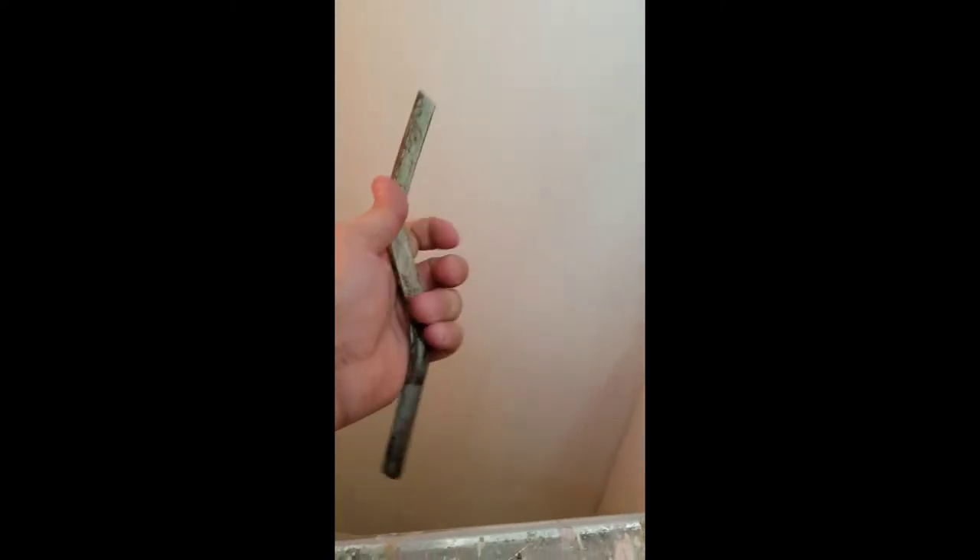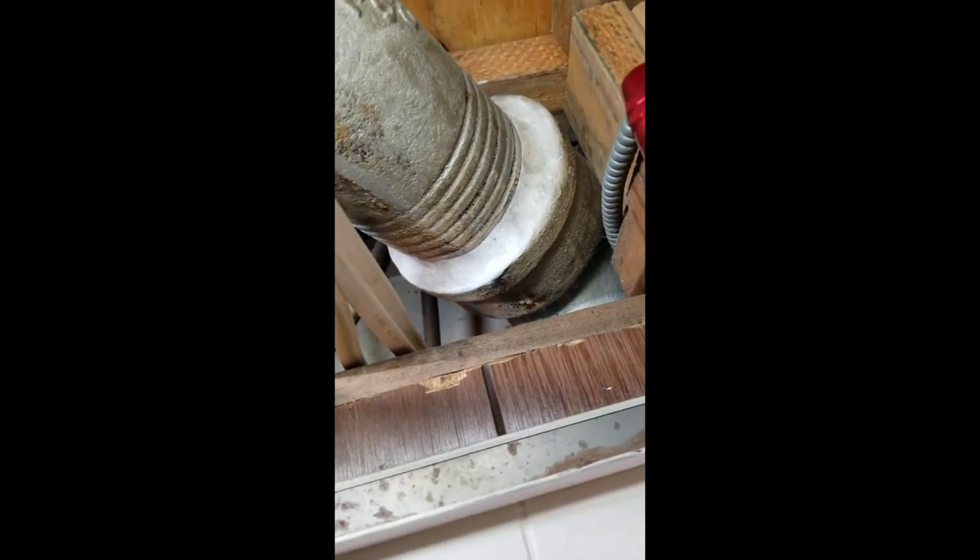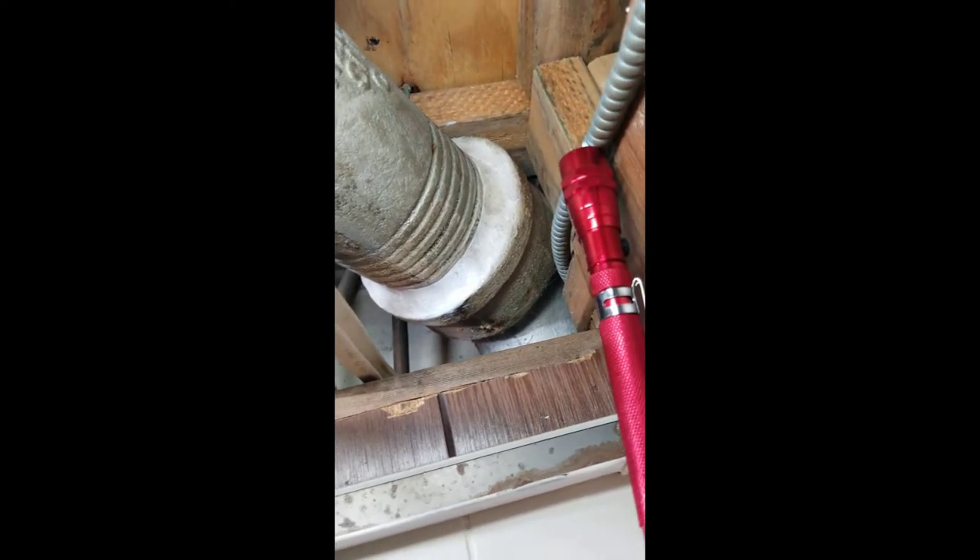Just jam it in there and try to feather it out. I put a small bead and then used a pointing tool for masonry work. You could just use your fingers — that's basically what I did. I pushed it in a little bit with the masonry pointer and then used my fingers to smooth it out. Like I said, this is a band-aid, not a fix. It's much easier than heating up the lead or ripping out this wall and soffit and putting PVC behind it.